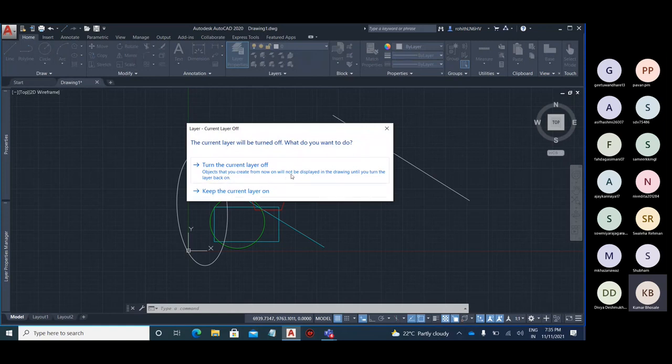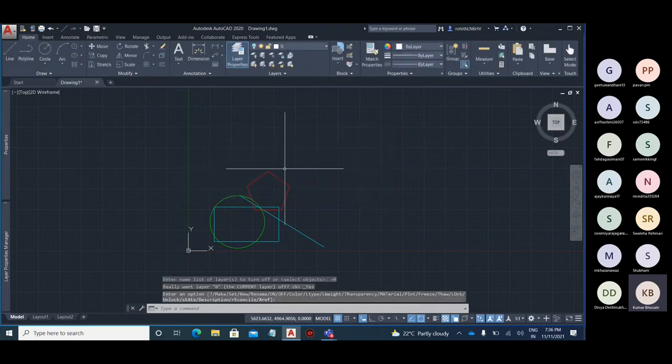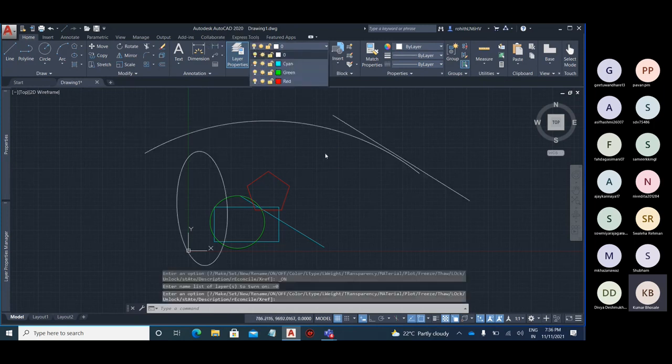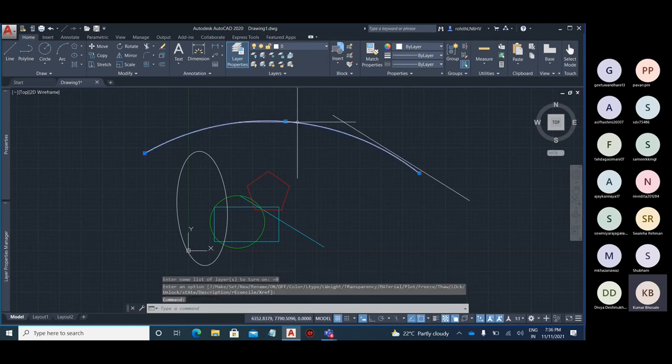Of course it can turn off the layer, but it always gives a warning: turn the current layer off. Objects that you create from now on will not be displayed in the drawing until you turn the layer back on. Now I have turned this off and you can see if I am creating an arc over here, that's it, the arc is created but you cannot see it because this layer is turned off. If I turn it on, you can see the arc is created.